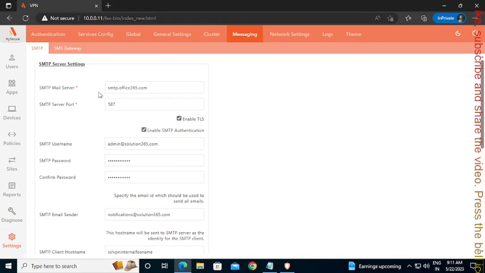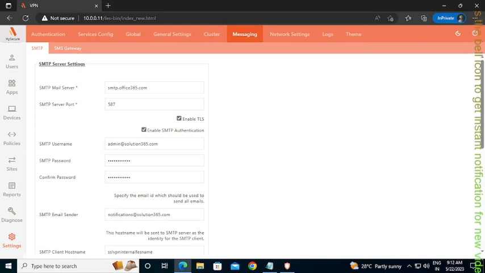Again, here connectivity is a key part, then your port is a key part, and then whether it is going to use SSL/TLS or plain communication. Some SMTP servers might not need anything here, so you can just disable this check and not put any information over here, because someone might be using an SMTP server on port 25 and they might not be using credentials for their SMTP username and password. So yes, this is dependent on your use case, but these are the very basic parameters which are required here.